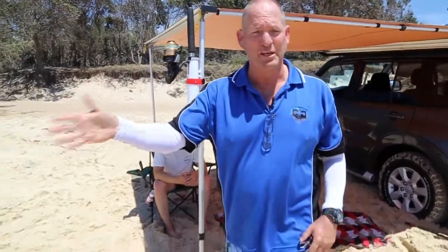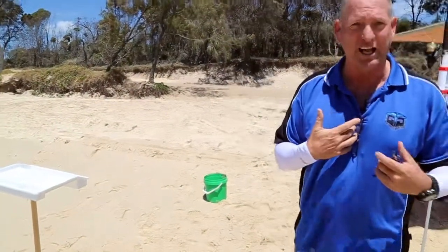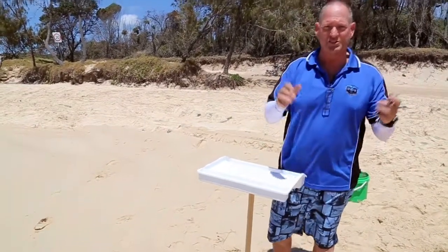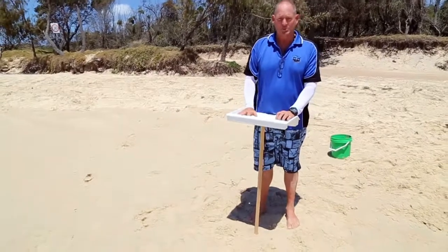The other thing we're looking at is a beach bait station. I always have a lot of trouble now with my eyes and glasses — I'm always dropping things in the sand trying to pick them up when I'm rigging up, scaling fish, having to get down on the floor to scale and clean fish. This here is what we're developing: the beach base station.